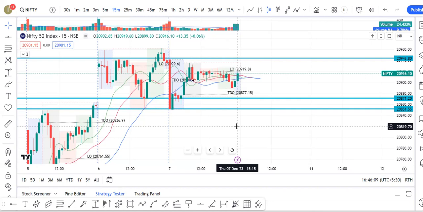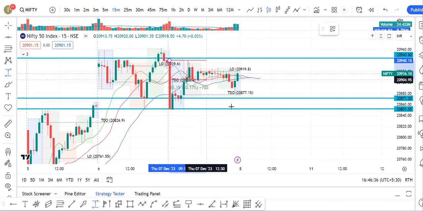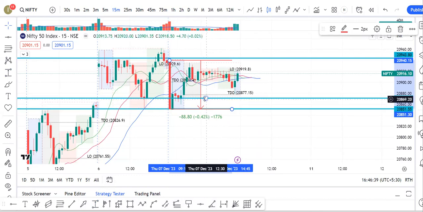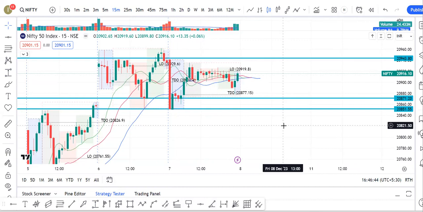What happened to the Nifty? I want to analyze this. Actually, in the morning itself, it started selling off. You can see a single 15 minutes candle, a huge sell-off in the first 15 minutes. And the price action was contained within the 15 minutes range, which was 85 points. So the trade was in between the 85 points range only.